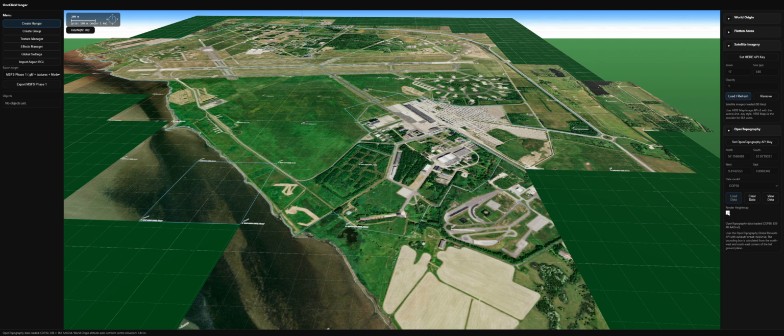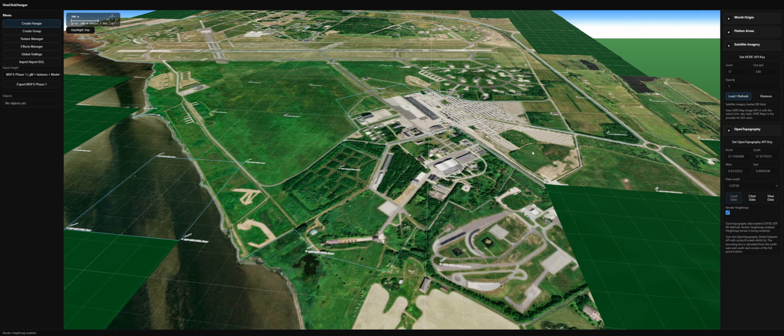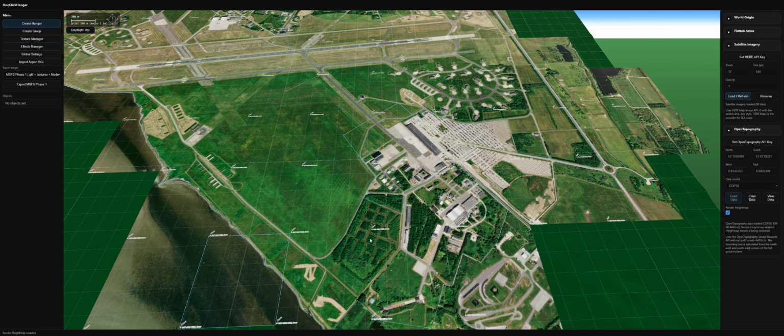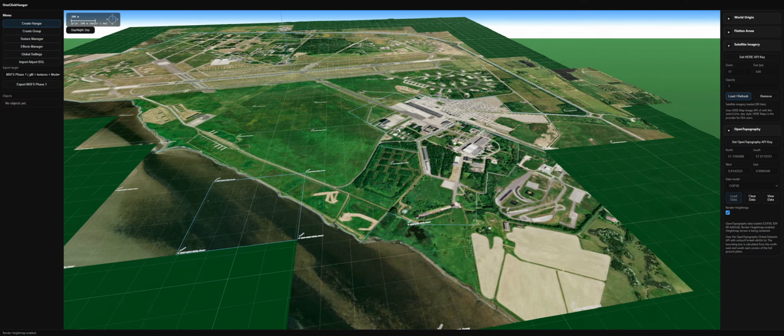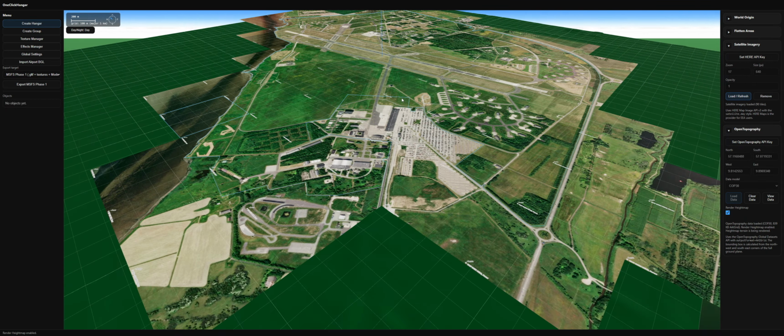And then I can render a height map, which, I mean, is Denmark, relatively flat. So you can see there isn't that much of a difference. You can see a few bumps. But when you render the height map, whatever you have selected as a flattened area will stay flat, which is important when you create your hangars.